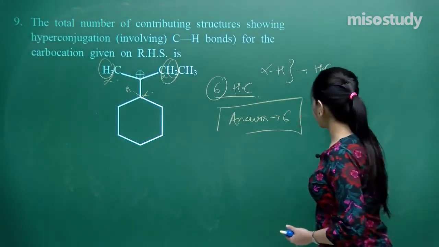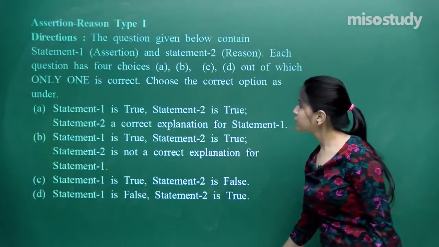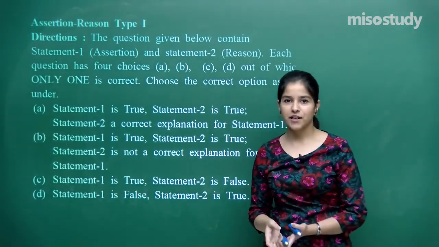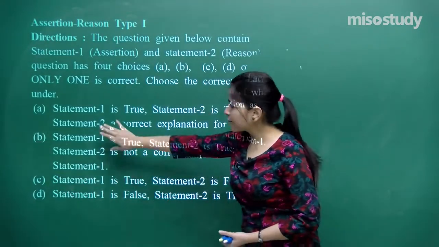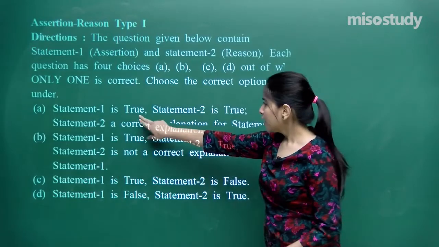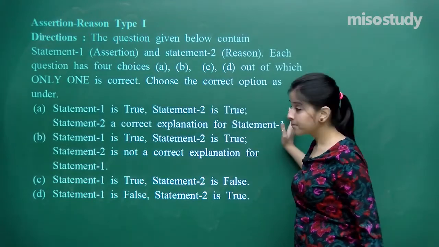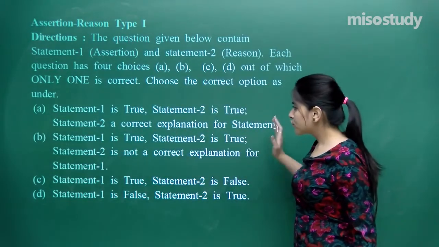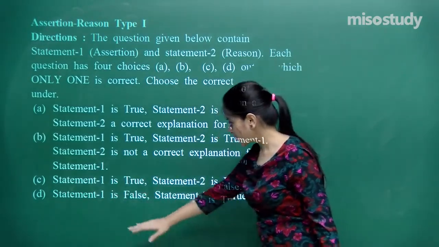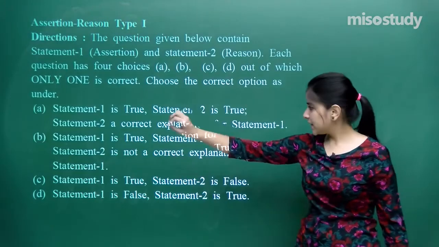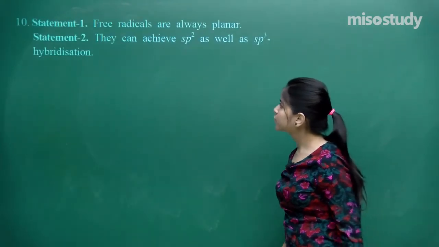Now let's move on to the next. So the next question says, it's an assertion reason type. So again, what all options you need to mark here, let us just discuss. I have got 2 statements in assertion reason. One statement is true, second statement is true, 2 is the correct explanation of 1. One statement is true, 2 is true, 2 is not the correct explanation. Statement 1 is true, statement 2 is false, statement 1 is false, statement 2 is true. So I need these type of options for a correct answer. So let us just analyze statement 1 and 2.